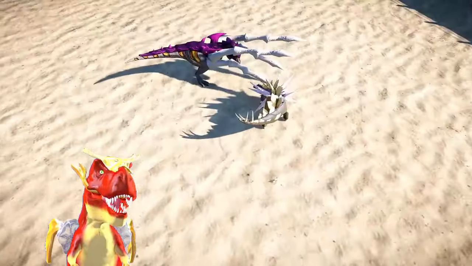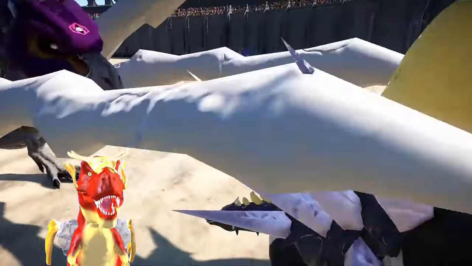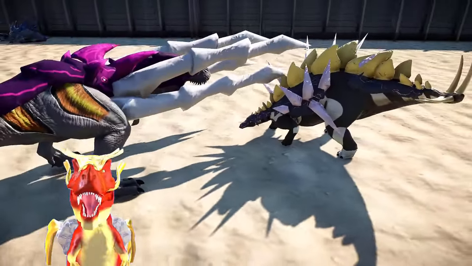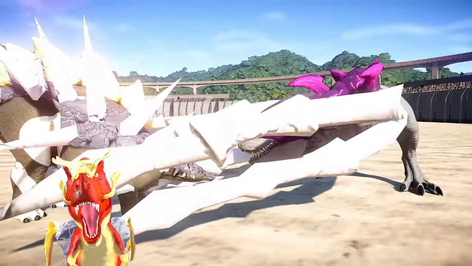Oh no, the Spectral Pirates are fighting again. No, guys, you can't. You're on the same team. Oh, Foolscap and Gabra don't get along, do they? Spectral armored dinosaurs versus each other. I can hardly see the dinosaurs. It's just all armor.